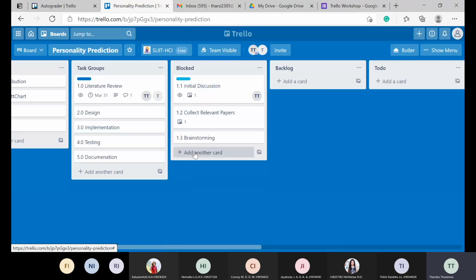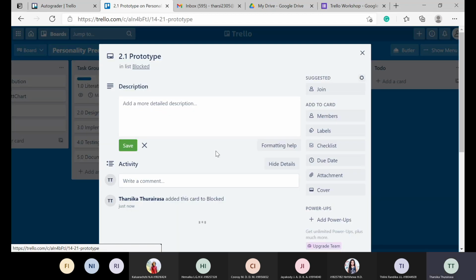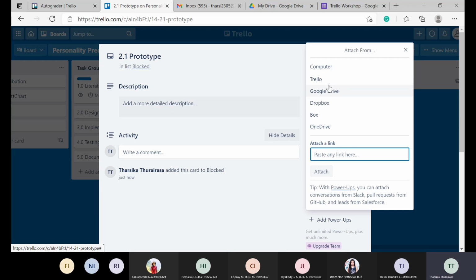So if you have something here for the 2.1, if you have 2.1 for the 2.0 composite task, if you have any atomic task, you can have 2.1 and you can mention the name here. So you can have a prototype. Then here we have to add attachment Trello.